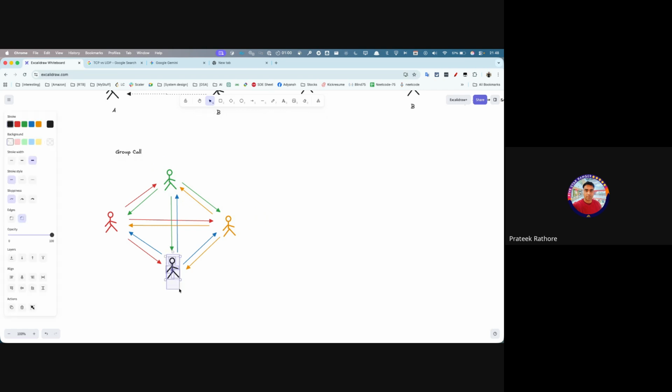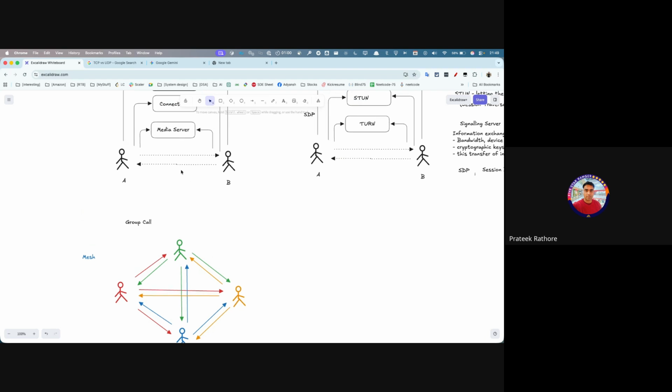Okay, and this guy is sending, let's say, some blue packets. This is how the communication would happen. Now, if you say 100, then it is not feasible, and that's not how it works. So there is a configurable limit. Let's say we all are in the same company, same meeting room. If there are 10 people, it's okay with this topology, with this mesh kind of structure. But if these guys are geographically distant, then this may also not work, and we may have to bring in the media server.